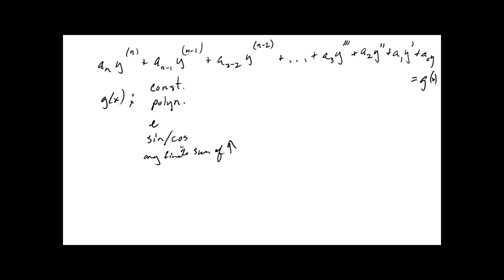Notice what we don't have in this list. We don't have rational functions. We don't have log functions. We don't have any of the other trig functions or hyperbolic functions. Hyperbolic functions can be done as e's, but we don't worry about those. Treat them as e's. Or we can have combinations of these.